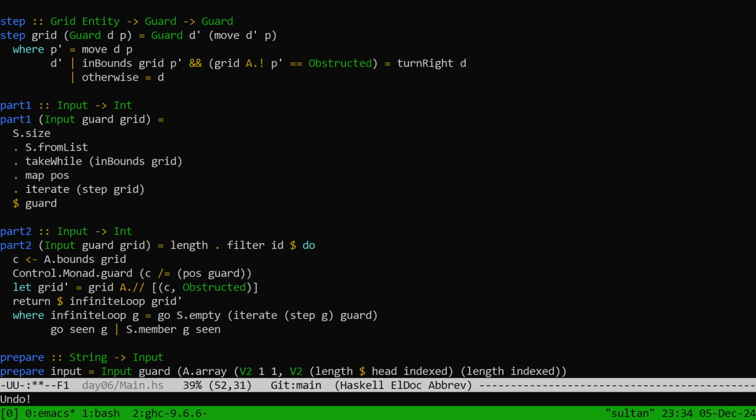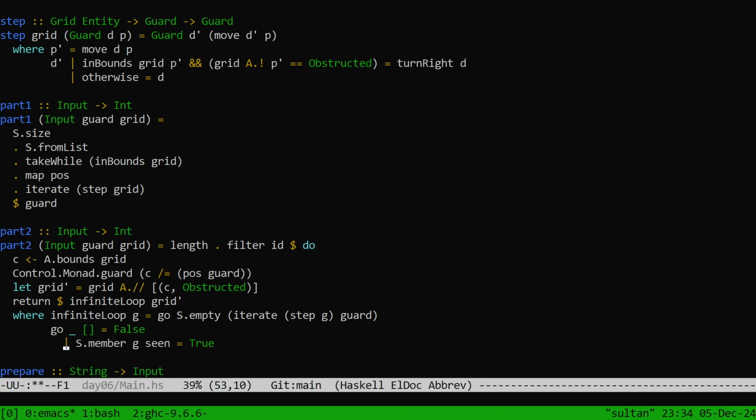It takes the member and then the set. G is the new position. Yeah, okay, this is correct. So if we have seen this position before, we return true. No, hang on. Go scene empty is false. We failed to find an infinite loop. The guard walked to some place that we ran out of places to see the guard going. Go scene G's.